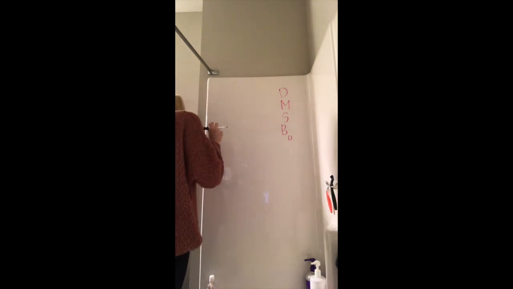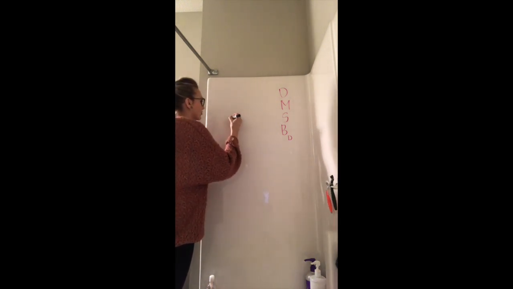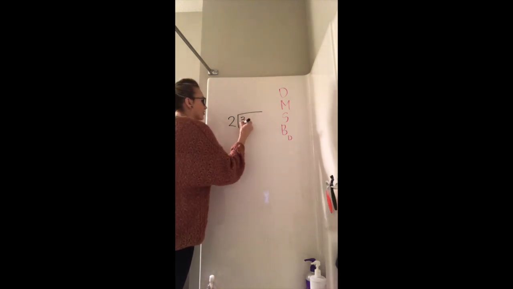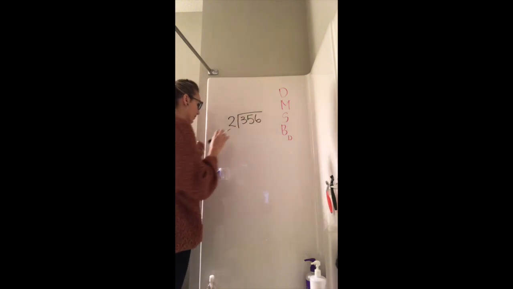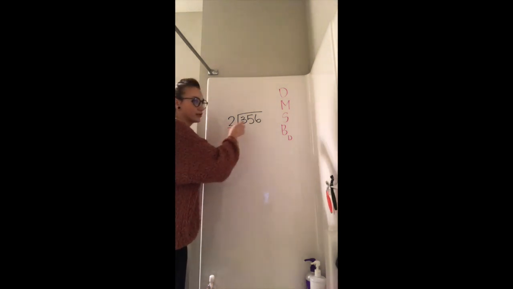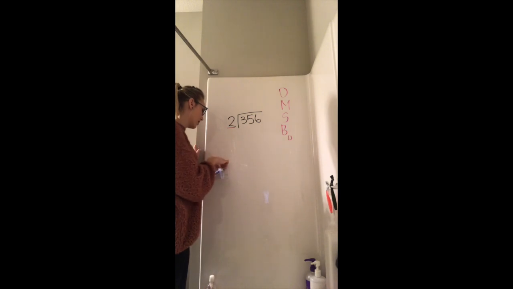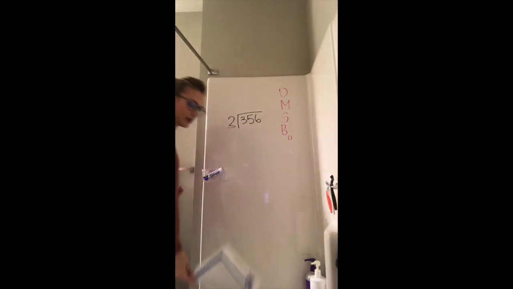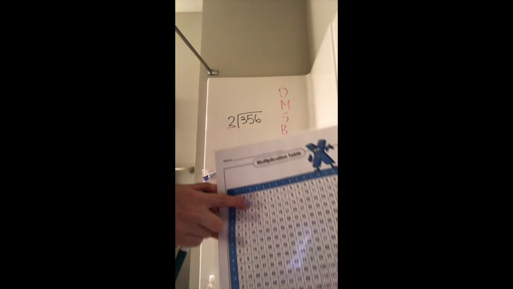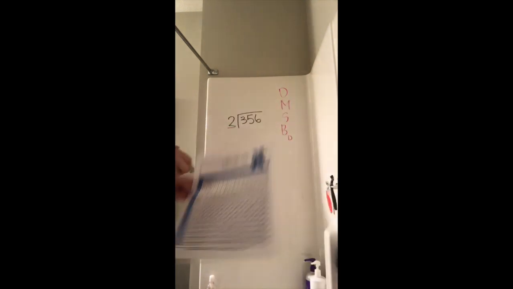Here we go. Our last one I am going to do with you is 2 divided by 356. This one is a little different than the ones we have looked at before. If we look at the 2, then we look at the 3. Well, 3 is bigger than 2, so we can divide that. So how many times does 2 go into 3 without going over? If we look in our multiplication chart, how many times does 2 go into 3 without going over? 1 time. So we multiplied by 1.